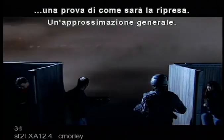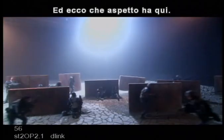Now the first step for us at Tippett Studios is to create an animatic, which is a test bed of what the shot's going to look like. It's a real rough approximation. That's what our animatic looked like for this shot. The next step is to actually go on location and shoot the background plate. And that's what it looks like here. Not too exciting without any of the storm or bugs.